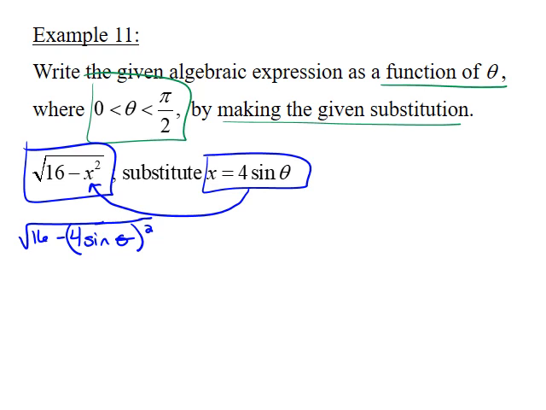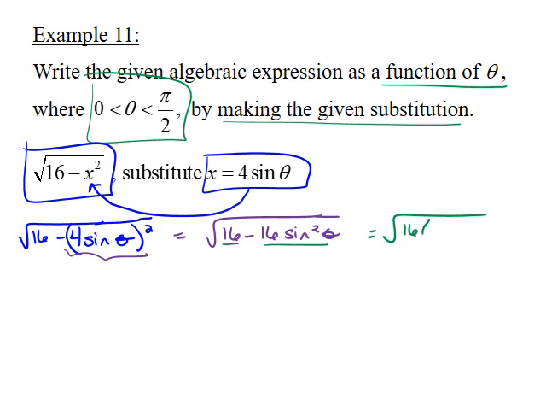Well, no, you can't just take the square root of things separately unless it's multiplication or division. That's highly illegal. Instead, what you need to do is manipulate it algebraically using real algebra rules. Take baby steps. First, square all of this. So we end up with 16 minus 16 sine squared. Now, notice you have a 16 in common. Take out that GCF. When you take out 16, you are left with 1 minus sine squared of theta.